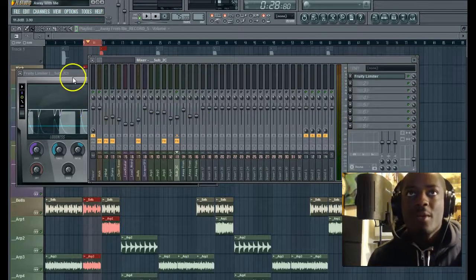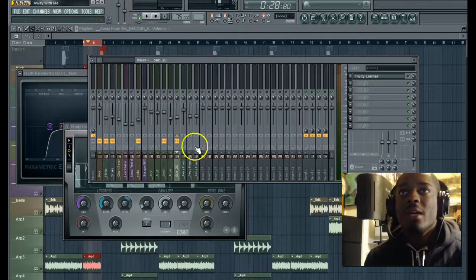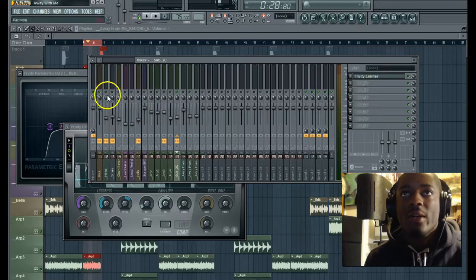It's probably a bad illustration, but it helps out in the overall mix. It clears out some things, the low end a little bit, so that they're not fighting for the same frequency.